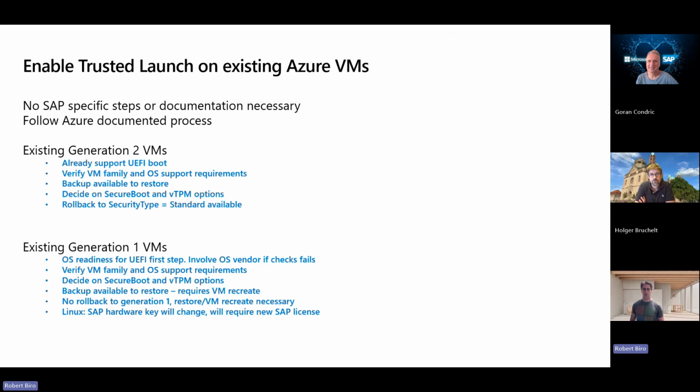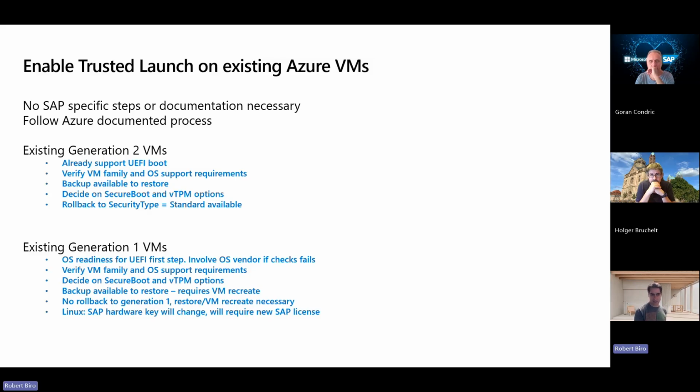It has one more benefit, and maybe we can delve a little bit deeper on this one. There's a lot of text on this one. So, like I said before, there is nothing SAP specific for Trusted Launch. Other than it's supported, there's no action necessary for SAP software. SAP software has no integration in there. SAP software, the NetWeaver stack, does not modify the kernel in any way that would interfere with Trusted Launch. It has been supported. Now it's very explicitly supported. Just follow the normal Azure documentation for Trusted Launch.